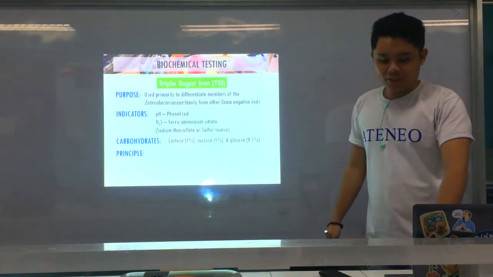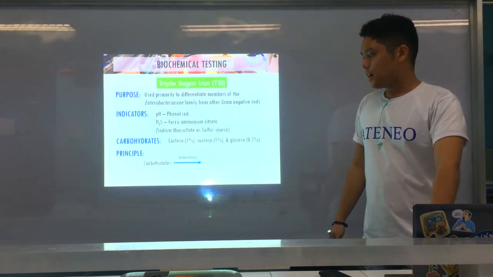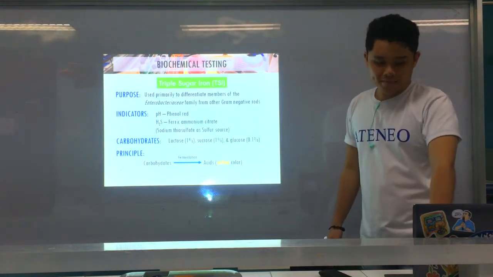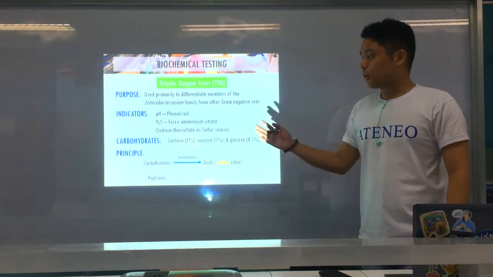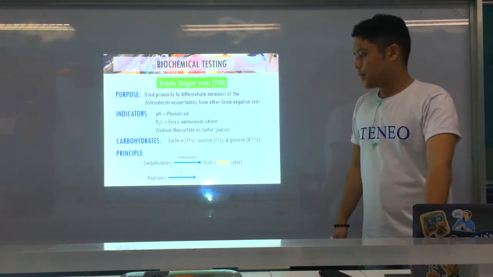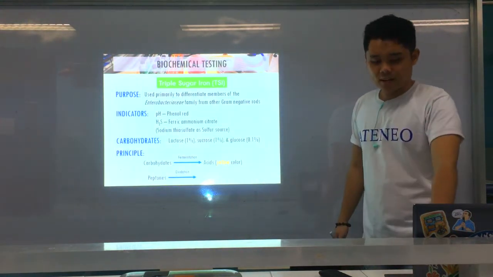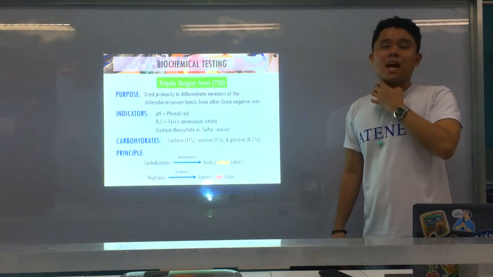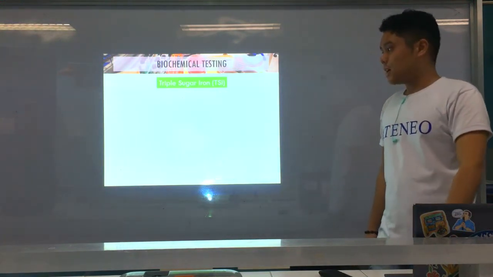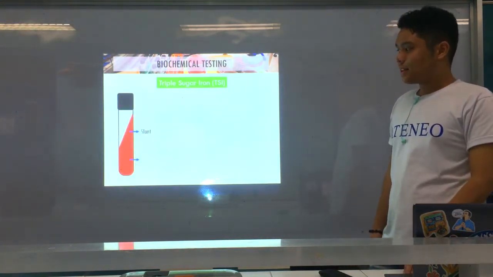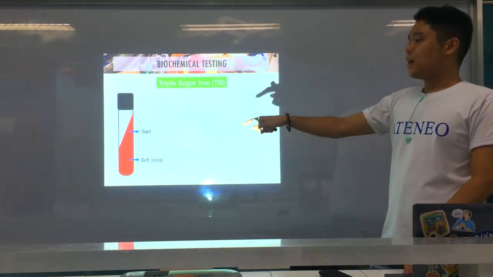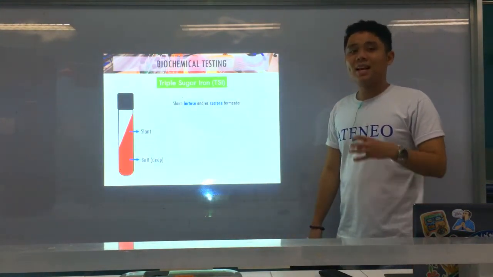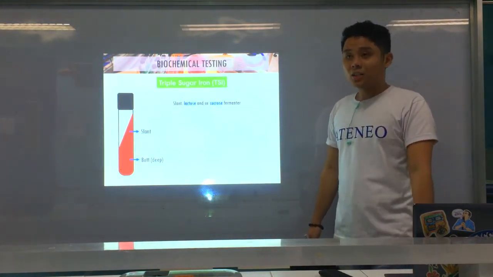All right, so again, our principle: carbohydrate fermentation releases acids that change the color to yellow. Peptones or proteins in the presence of oxidation will go to the red color, or produce amines that produce the red color. So this is your TSI, that's again a butt and slant. So you have the slant and the deep butt. For the slant, we determine if the organism is a sucrose or lactose fermenter.